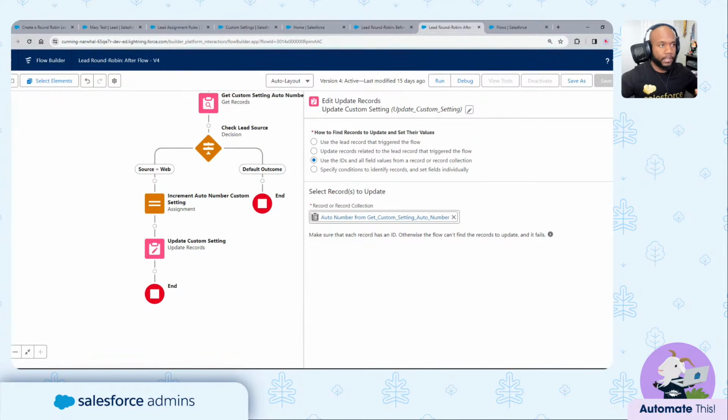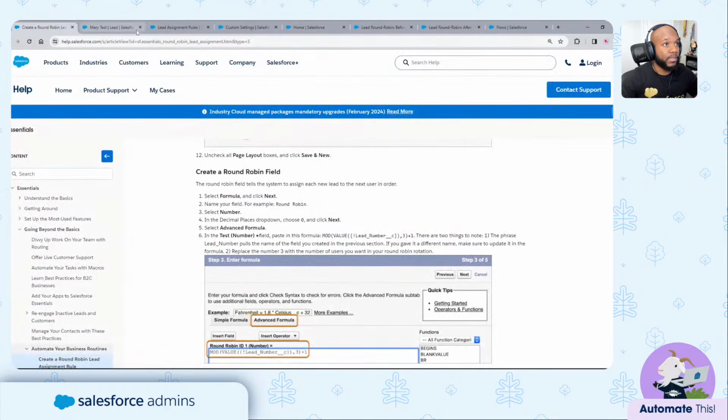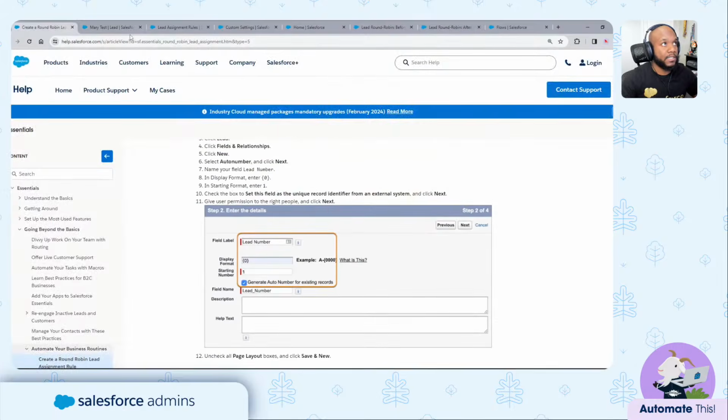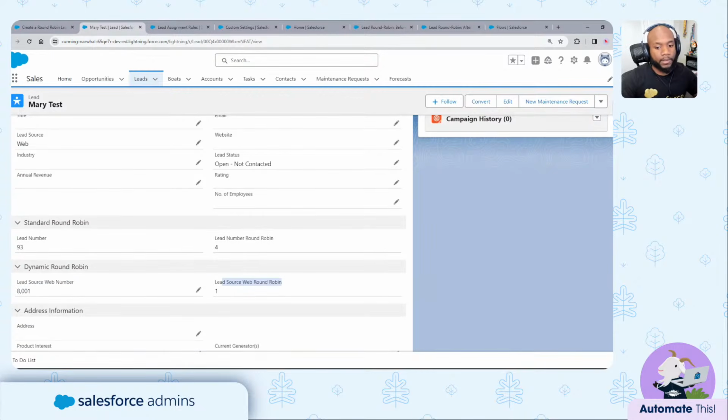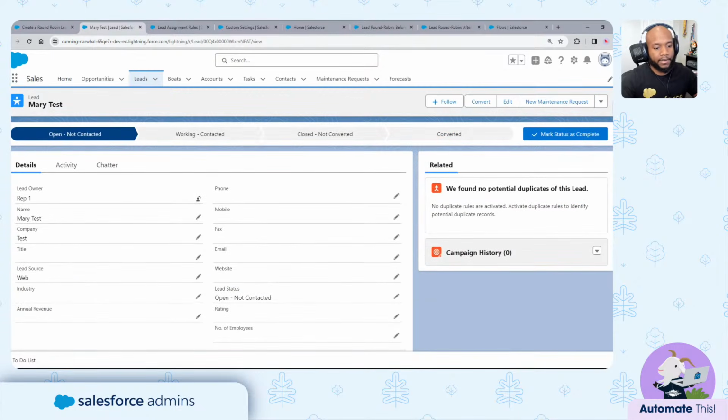And I think that's kind of it, right? We're able to create our custom auto number field, right? It's not just based on the standard one, and we're then able to use some of the power of flows and different automation tools to be able to set our custom number and the round robin field that decides our owner. So I'll pass it back to Jen, and I think that's the end of my demo.